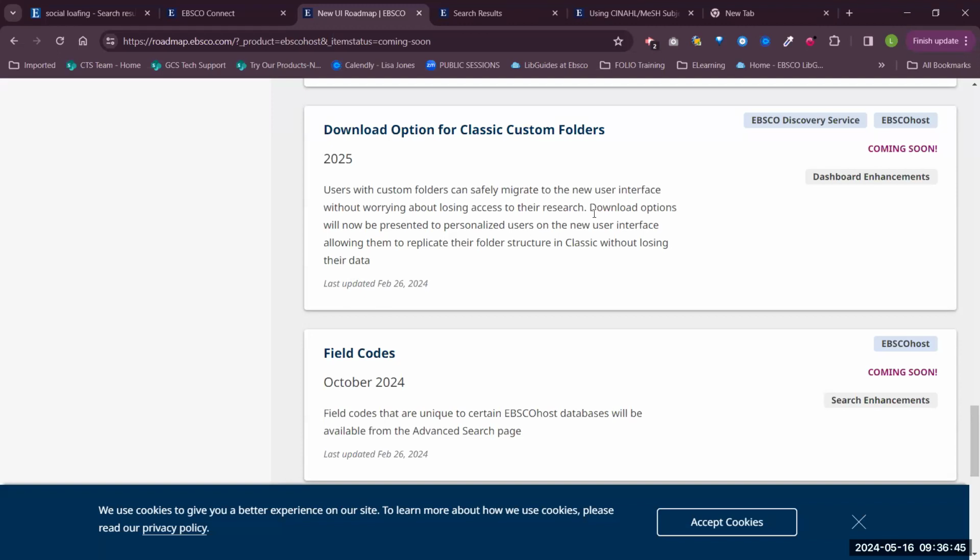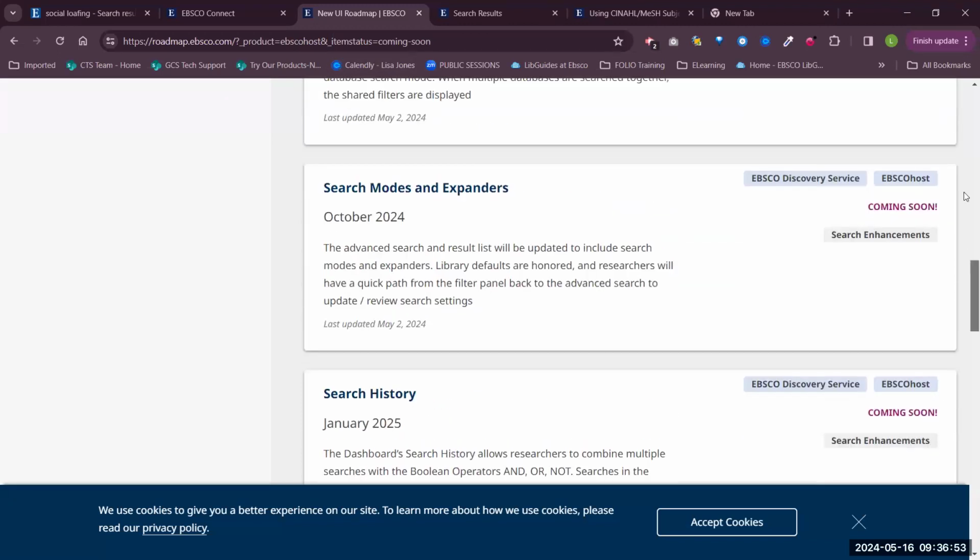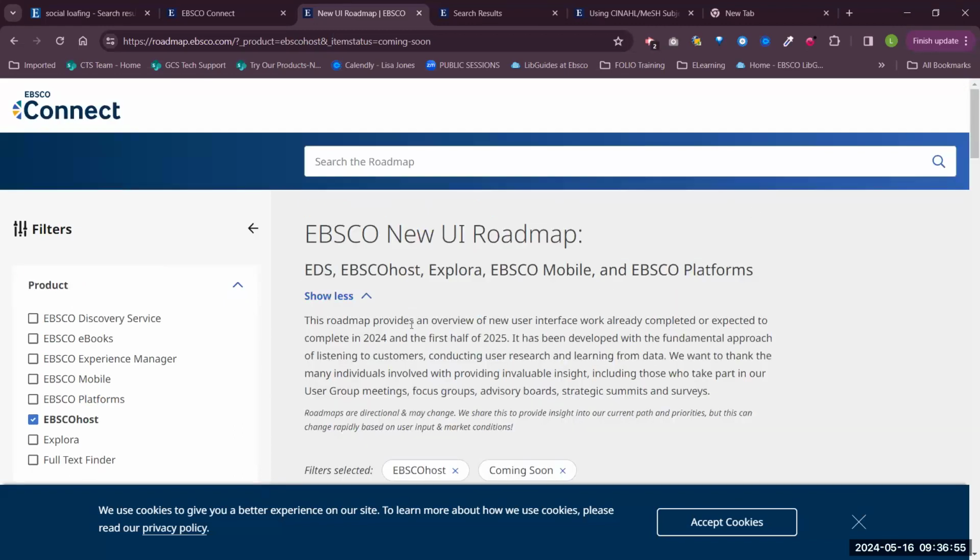Of course, the product managers have their own roadmap, and they know what they're developing beyond what's even shown here, because this is only showing you first half of 25, okay? And also, I've seen changes. So it can change, not just that it's been released, but it can just kind of be moved forward, dates can be moved.